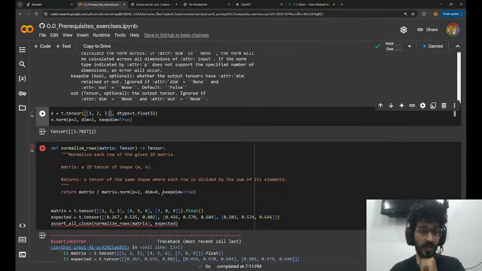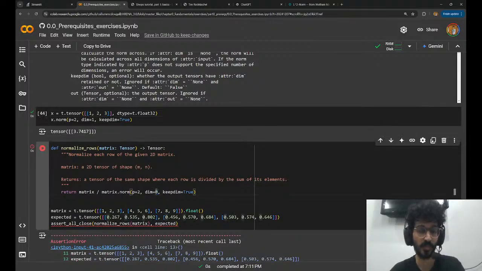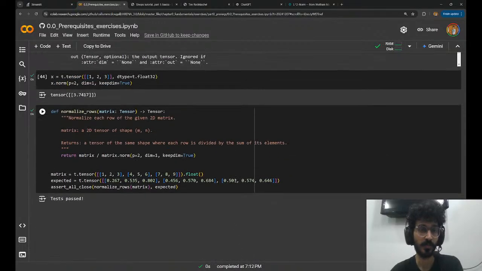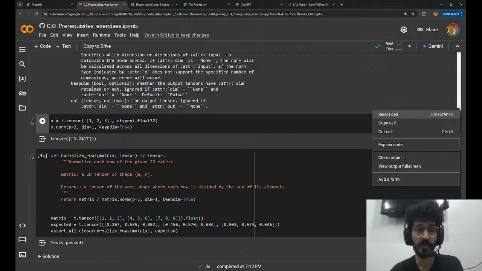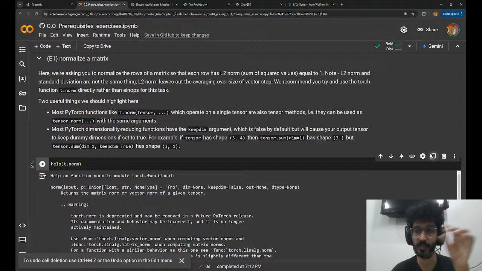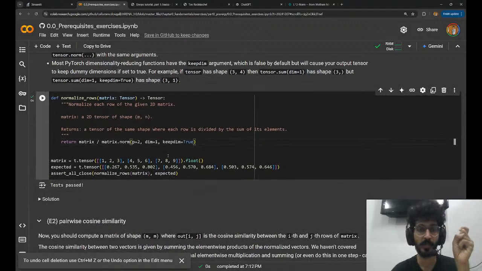So this should actually be 1. Okay, this should work now. Yeah, makes sense if taking the norm over each row, it should be this.